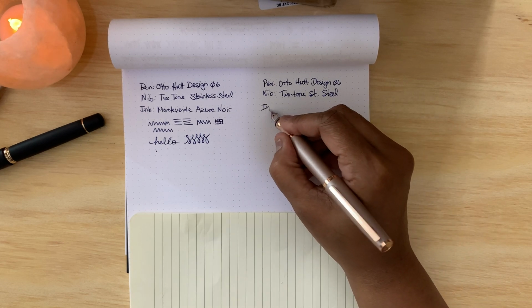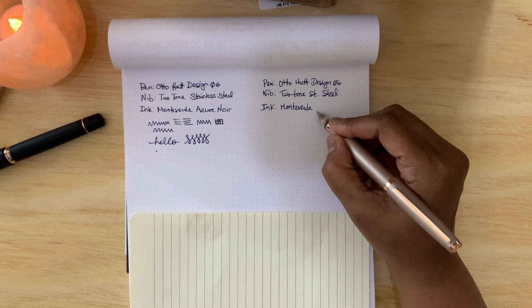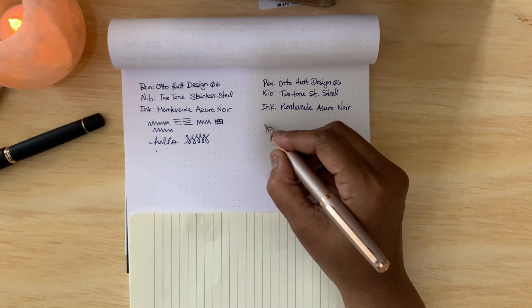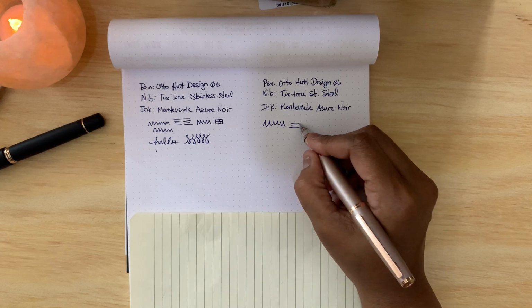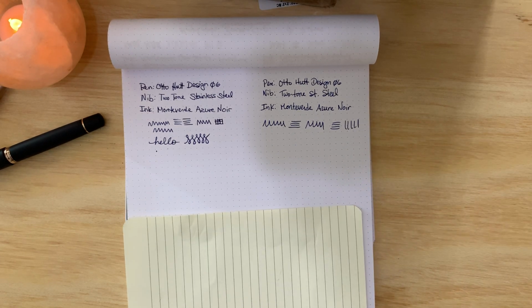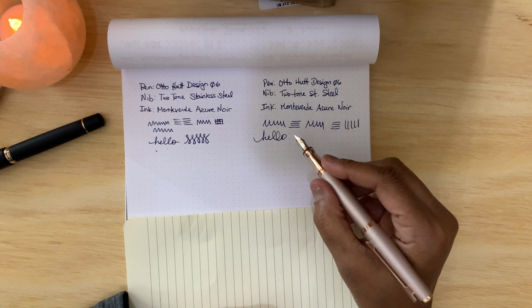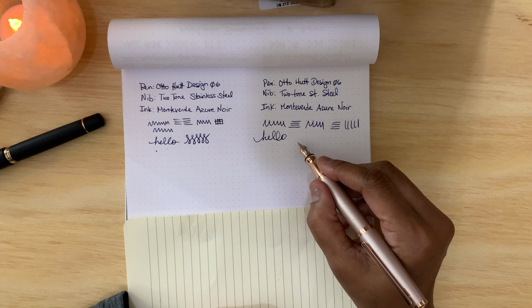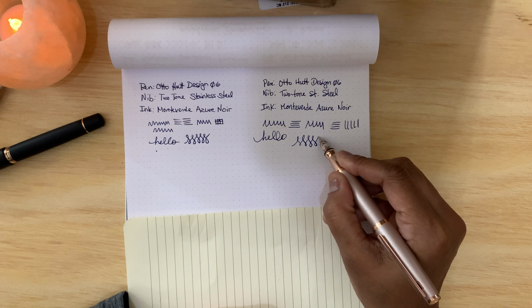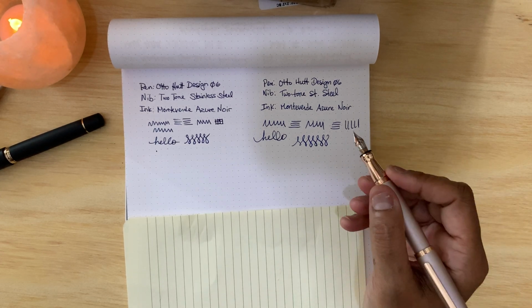Stainless steel, ink, Azure Noir. And again. Very smooth, wet writer. Very flexy, although it may not show up there very well.